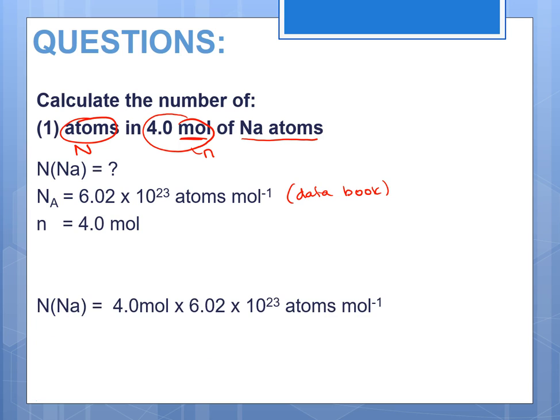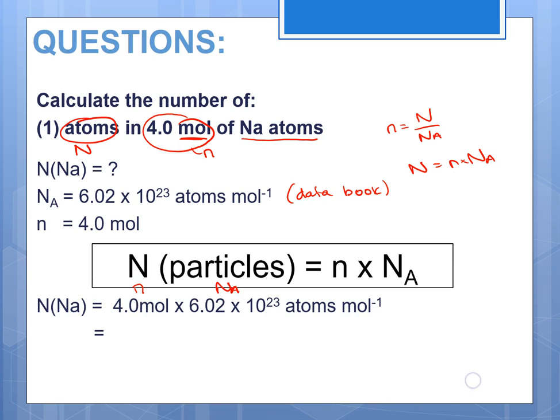If we substitute this into our formula, little n is equal to big N on Na, and if we rearrange, we get big N is equal to little n times Na. So we just substitute those in: 4 mole is my little n, and then this is Na, multiplied. That is of course going to give me 4 times 6.02, and this is the kind of question that you can expect to see in paper 1, because they're ones that you can do without a calculator.